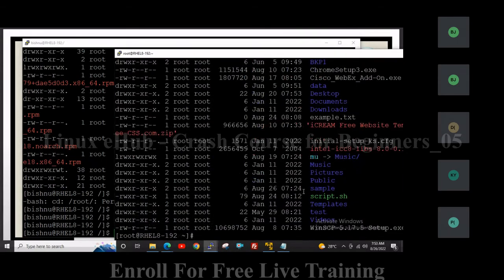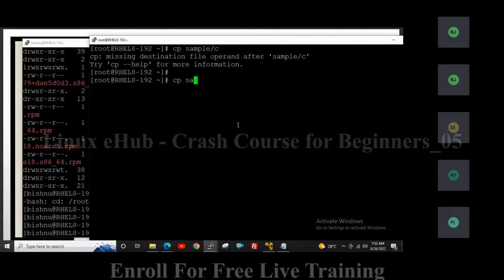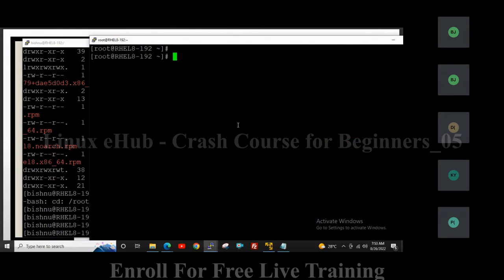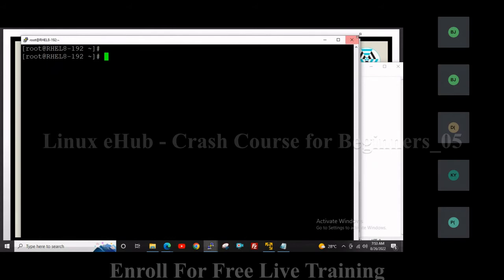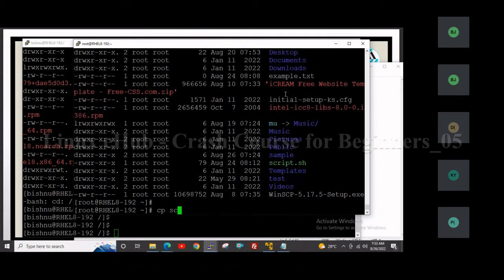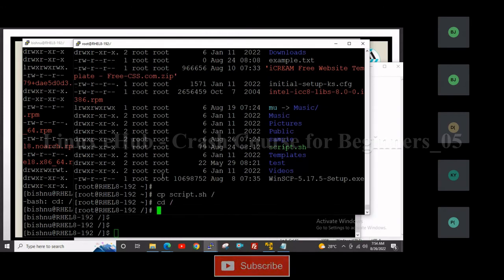What we can do? We can copy the file. We have copied the script file to the slash, then move to slash and check the permission.